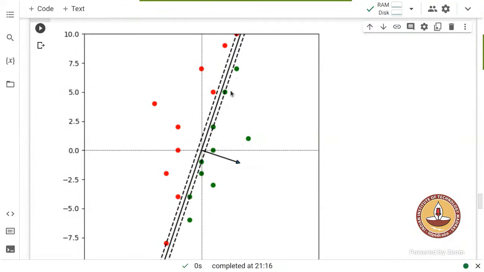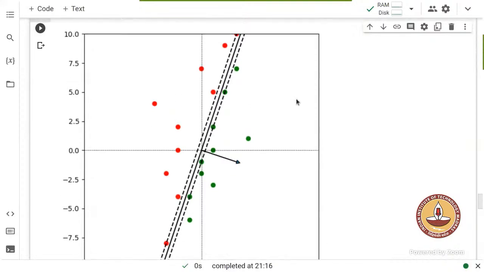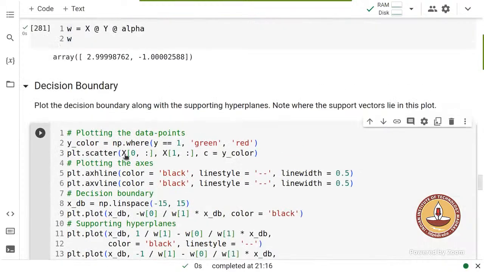Can you observe anything from this graph? Support vectors are lying on the supporting hyperplanes, right? That's correct. So let's go back to support vectors.